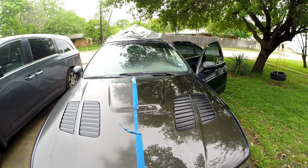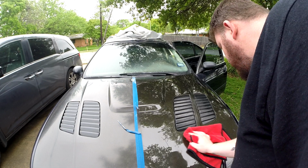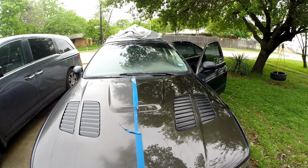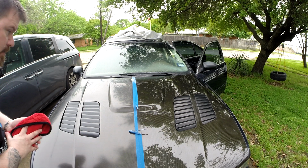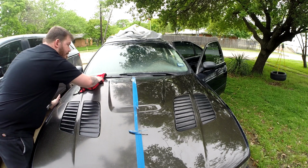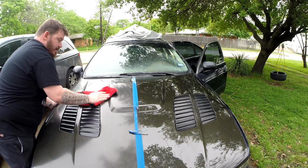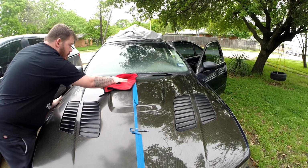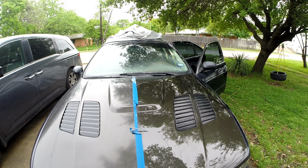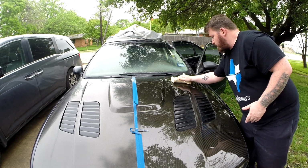All right. Now this may not be a great representation because you can see all the dusting that's over here, but you can also see how dull it is on this side. Let me see if I can get this off a little bit better.